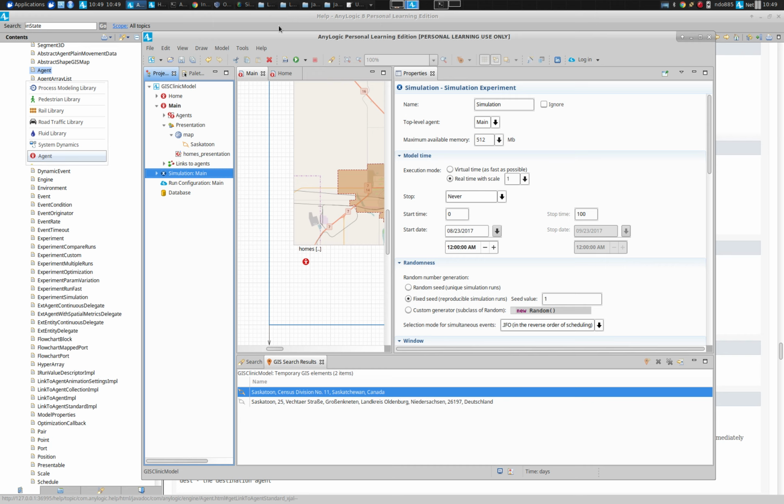Questions? Is this a shapefile? Could you import a different shapefile and just give it your own custom area? Yes, I believe that is the case. Unfortunately, Winchell has left the structure, but Scott might be able to say something about that. What's the question exactly? Can you import a shapefile and turn it into a region? I'm almost certain the answer is yes. Yeah, I know you can do that.